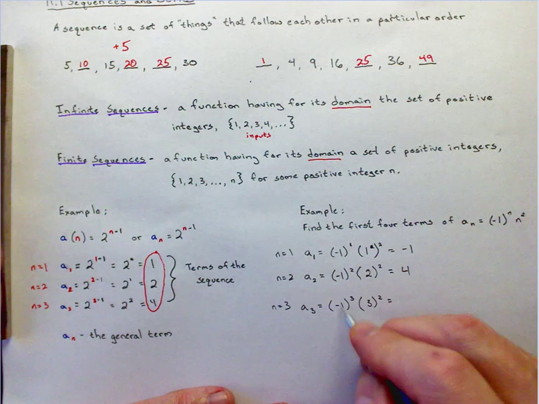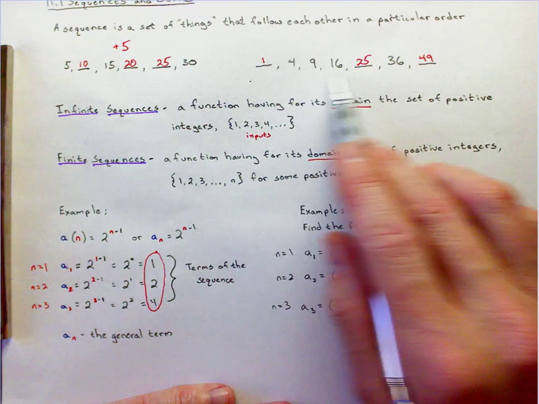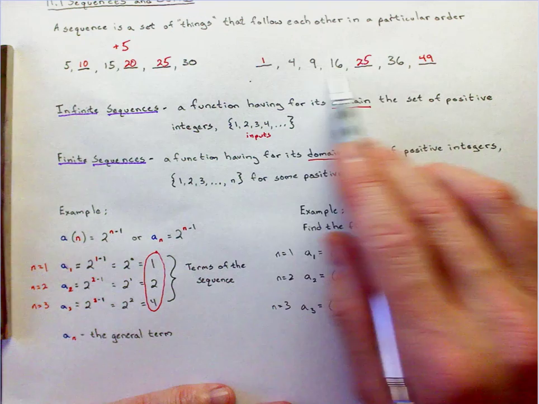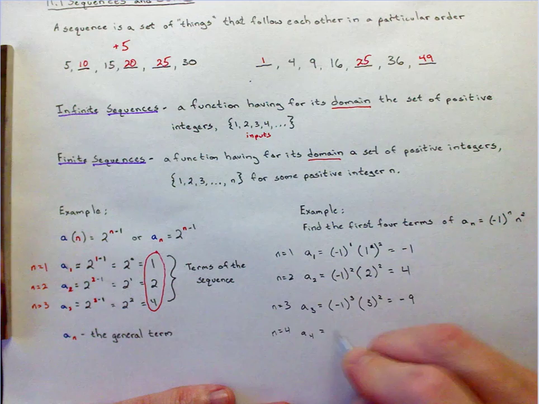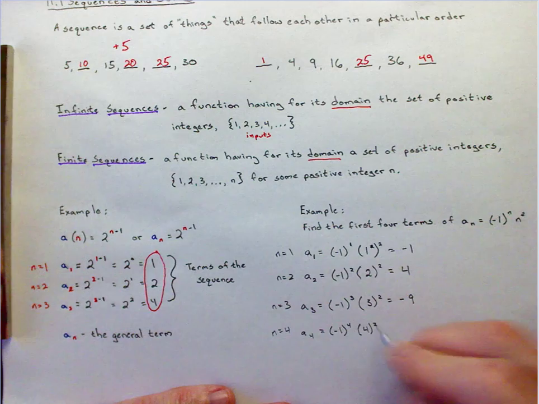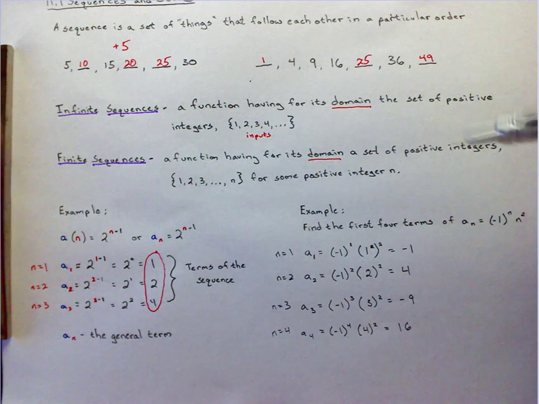Well, what this pattern, what this formula has me doing, is it's going to end up having me doing the perfect squares, except the sign is going to flip between each one. Let's see if that's what happens. It's n to the fourth, so that means a sub 4 equals negative 1 to the fourth. Well, a negative number to an even power is going to be a positive number, and that is going to be 4 squared, so I end up with 16. So what I see here is that any odd number that I plug in, I'm going to have a perfect square for that, but it's going to be negative, and every even number that I plug in to the formula is going to give me a perfect square that's going to be positive.